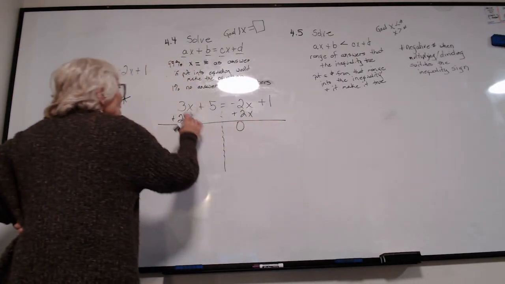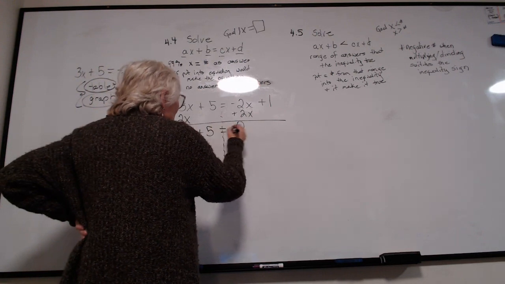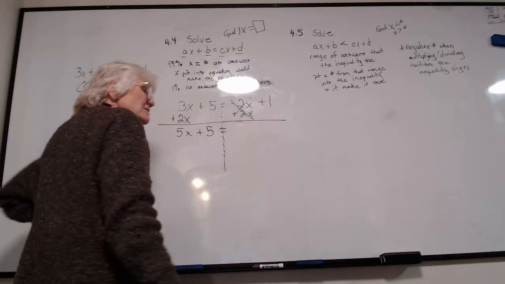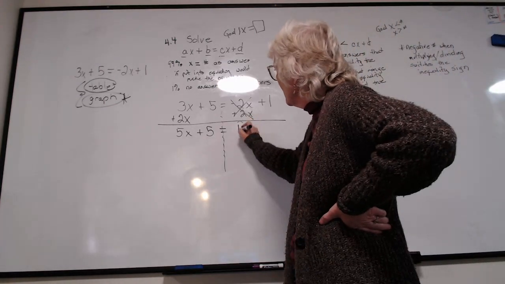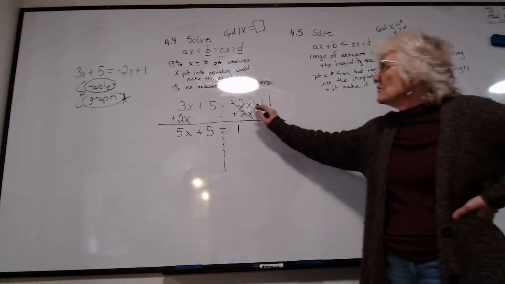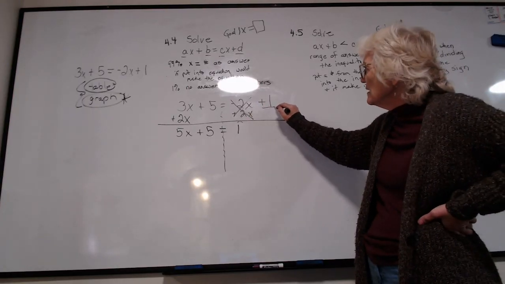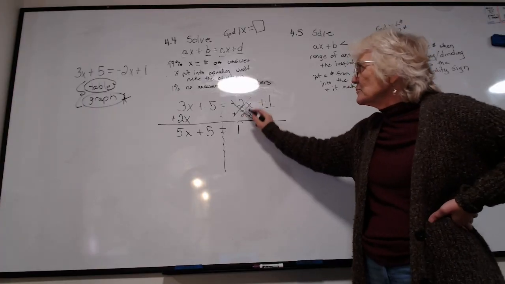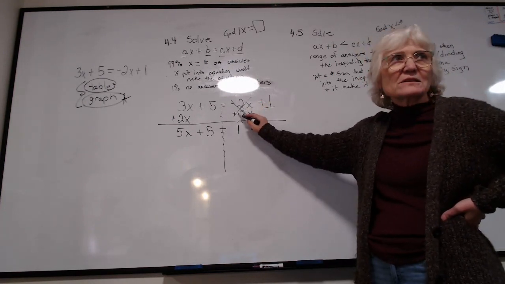Okay? So what we come up with is 5x plus 5 equals, that equal sign does not move. These actually canceled. I like to do it like that so we don't have the 0 there, but in a sense, that's what they did. Plus 1. So we have a 1. Now, we've done a lot of these problems. 1x, right? No, because you notice the negative 2x and the positive 2x actually cancel. What do I have left? A positive 1. So there's not any x's left because we actually got rid of those by canceling them out, adding and subtracting.